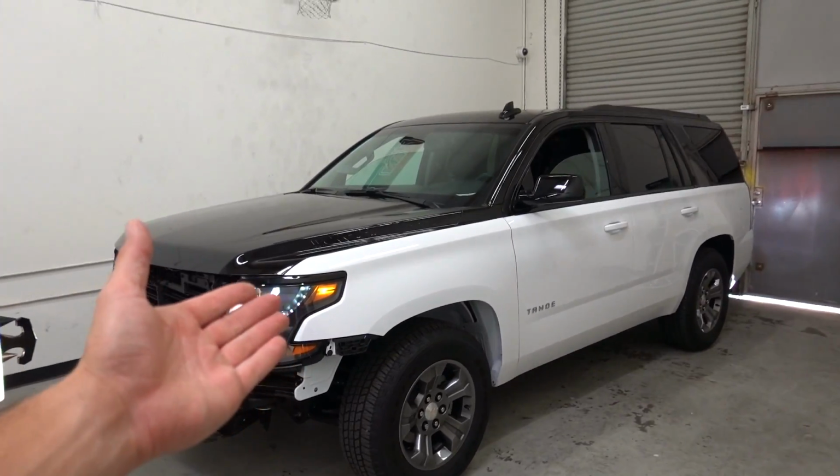Make sure we leave these windows down to get rid of some of the new car smell. I know I've said it before, but I absolutely cannot stand new car smell. All new car smell is the off-gassing of the chemicals that were used to make the vehicle, so they're not good for you, and it just gives me an instant headache. Well, man, does this thing look good.